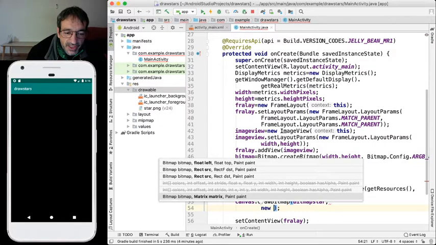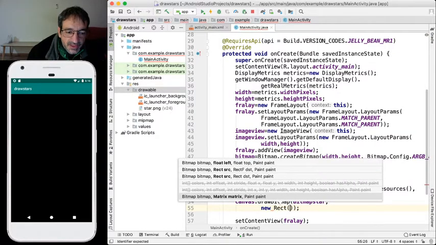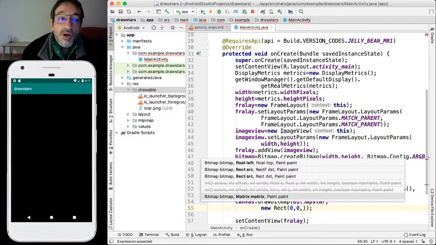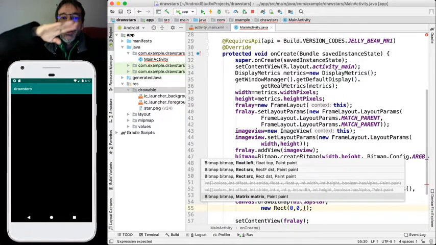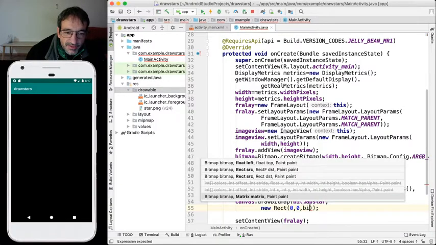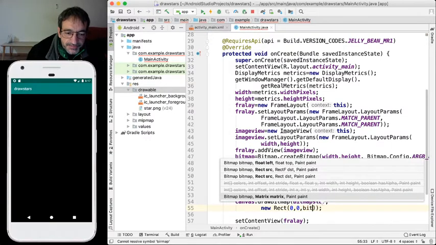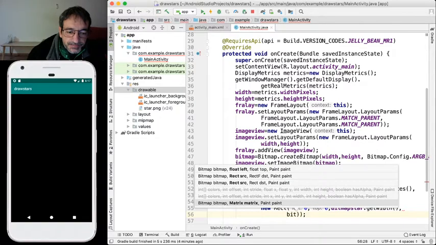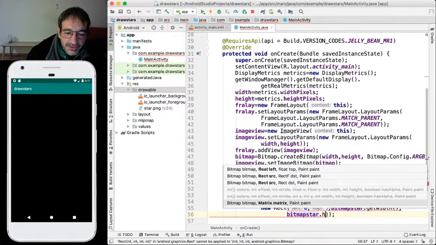So we create a rectangle telling that we want to draw all of it. So from position 0, 0 to the width of the bitmap and the height of the bitmap. Okay, so from bitmap star we get the width and the height of it.